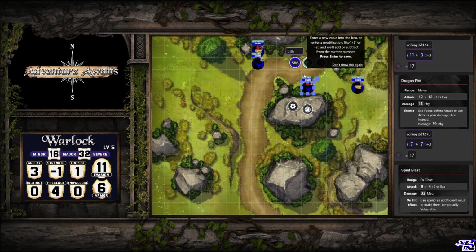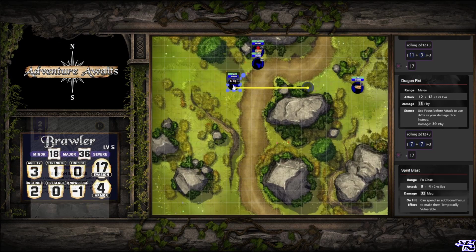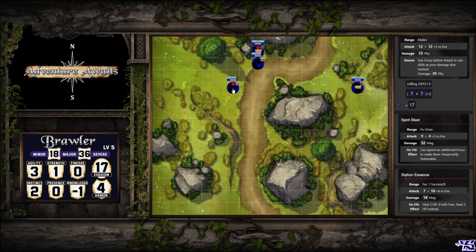Red Warlock intercepts using Siphon Essence on the other Warlock, which if it hits, heals the user. And it does. Once this ability successfully hits, it can't be used until the next rest. Warlock uses an armor and loses 1 HP. They rolled with fear, so the turn switches to the other team.